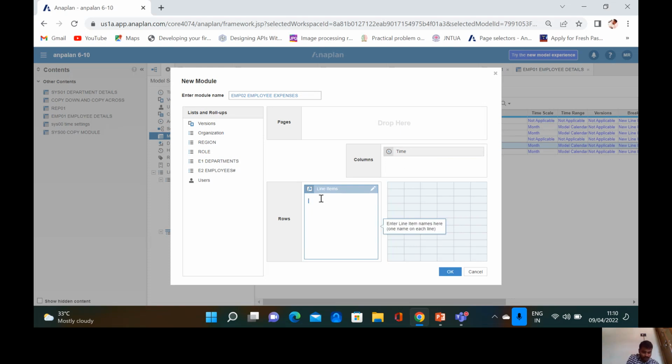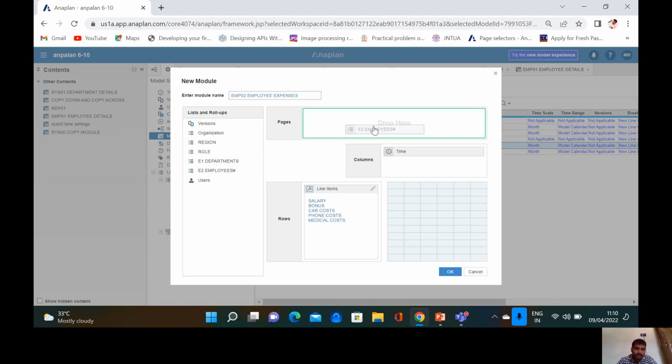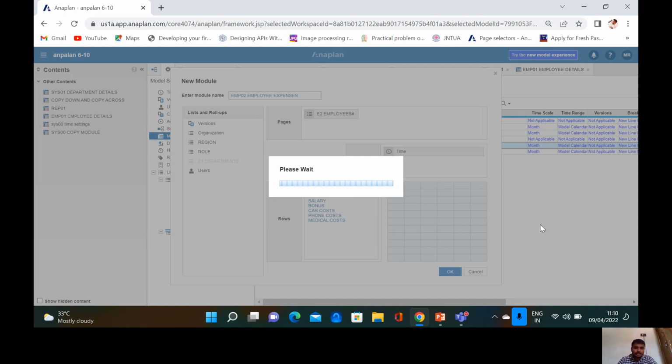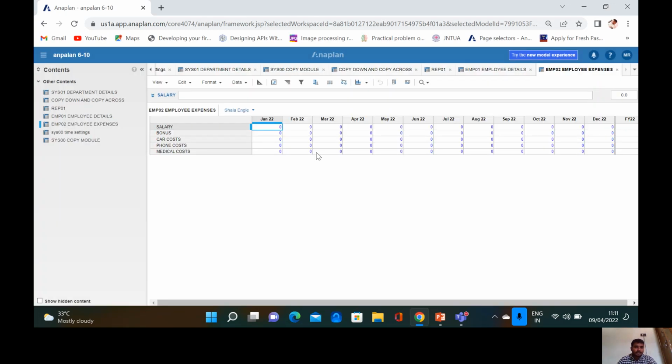I would like to mention these line items: bonus, cost, and medical costs. The line items I want, with dimensions here, E2 employee hash. I would like to give OK. Everything is number format only.